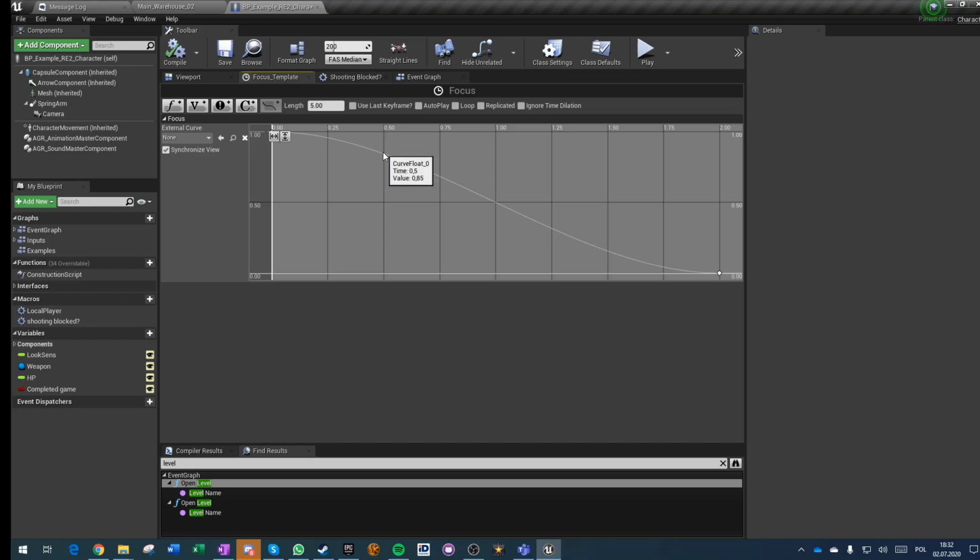When we let go of the right mouse button, it will not go from this value back to 0, it will go from this point where we are right now and go back to 0. So aiming in a very fast succession, for example, could get you here, then you let go of the button, it goes here, and then you press the button again and you reset and start from the start.